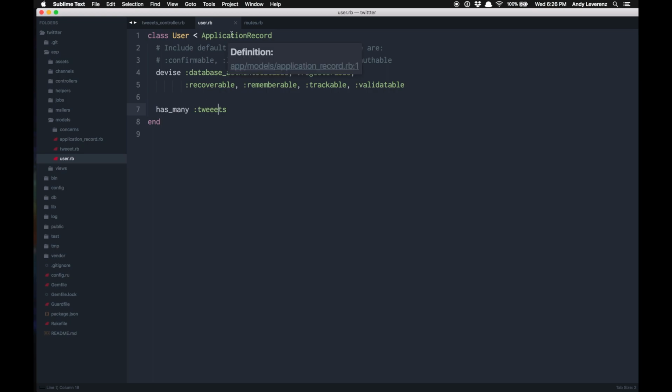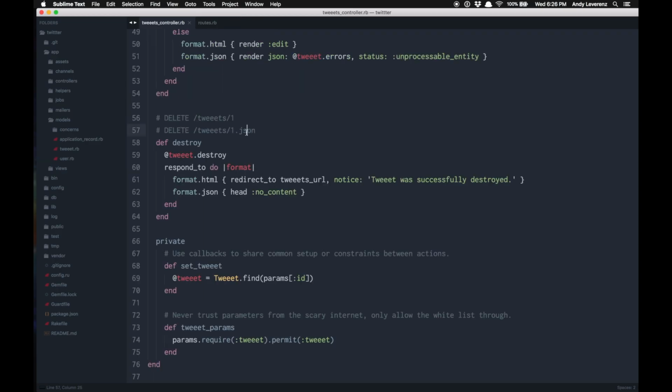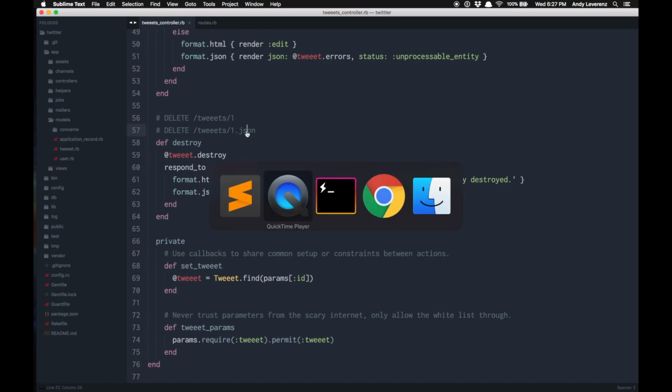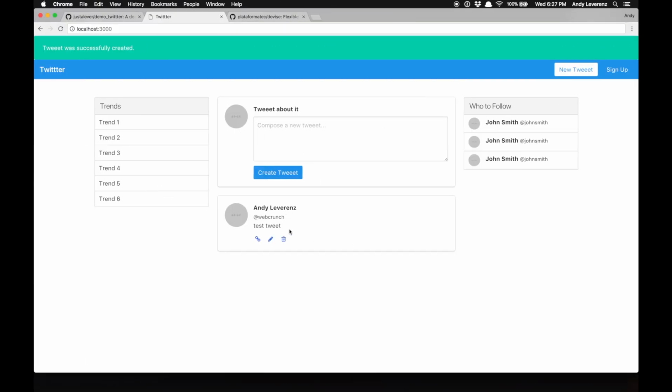I'm so used to typing tweet from using Twitter pretty often that you forget that 'tweet' with 3 E's is just not an actual word. So needless to say, once you create or update this, you probably won't have to worry about it, because in my demo app I'm using, I think, probably the real word. I'm not sure. You can actually create a record and it's tied to my account.